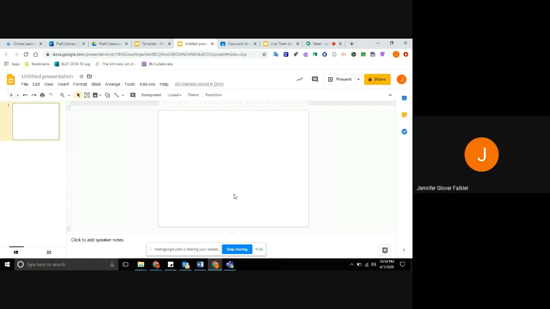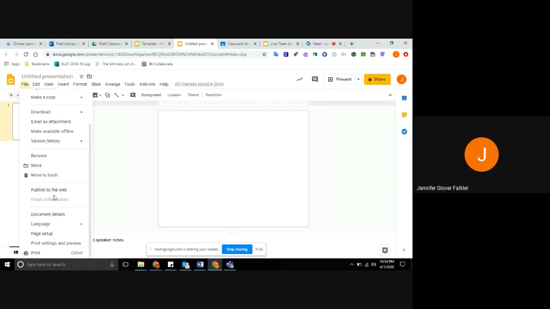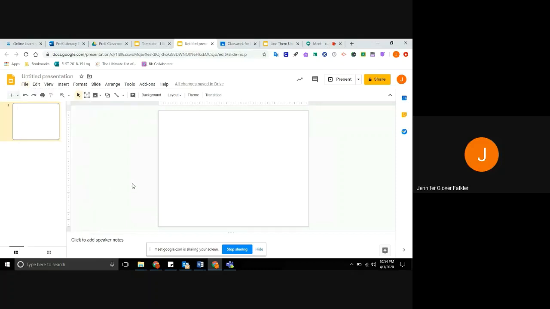That is completely optional. You don't need to do it. It is just an extra step. But I kind of thought it was neat to have that option down the line. So I've done that. I am now ready to use my template.